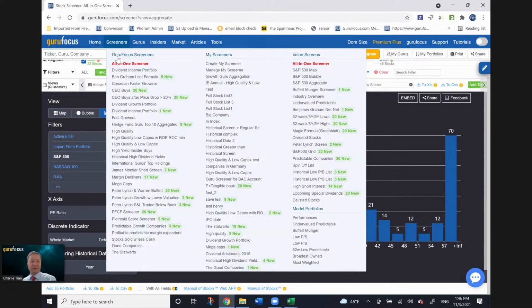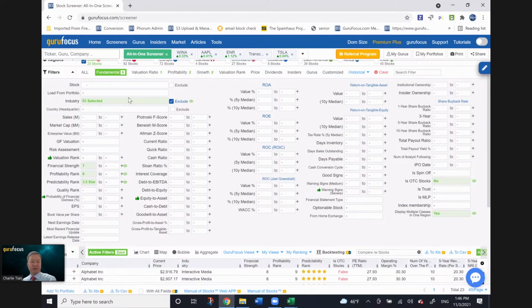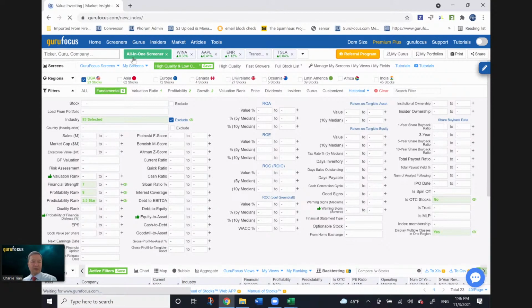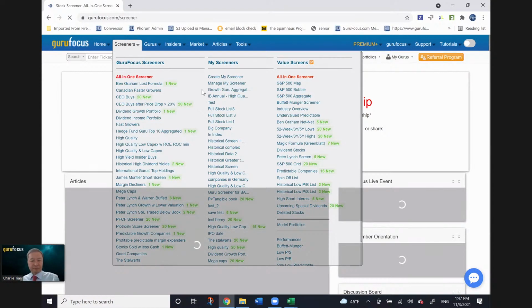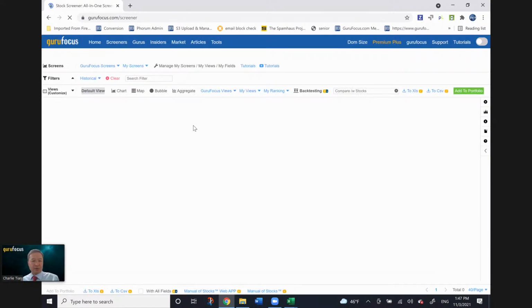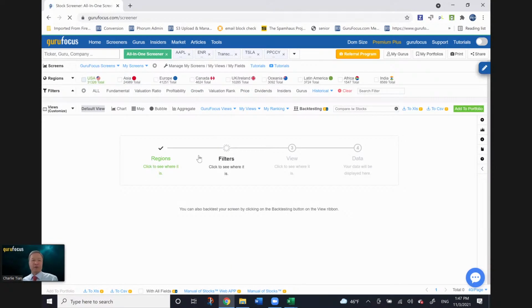If I go back to the stock screener and start over, resetting the screener, I'll show you how to load your portfolio.